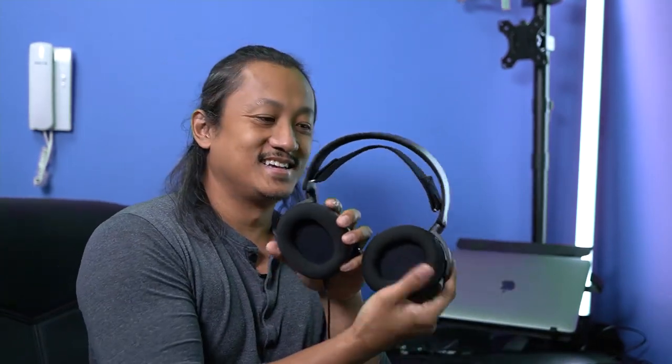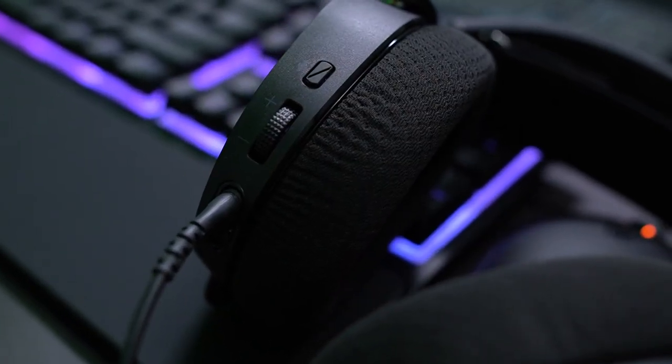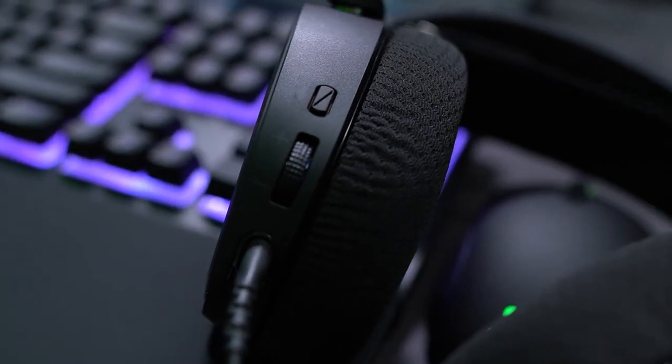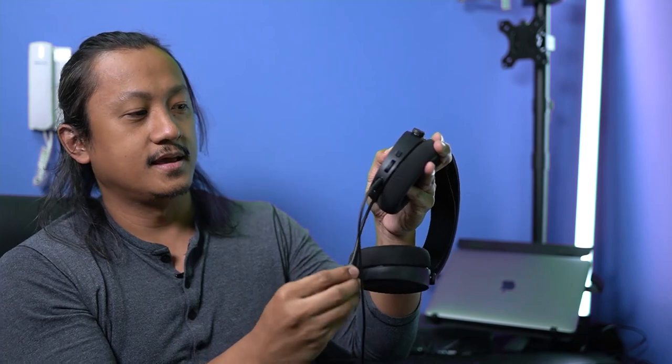So right now this is the foam that we're going to be using, and it's got a mic as well, and you can turn the mic on and off from this button here. There's a button that you press. Where's the button? Oh, so here the button is back here. So you press this button. Let me show you. That's the button right there that you press. Volume. And there you go. And you can also share your headphones to another headphones, which is pretty cool. Nice. SteelSeries. There we go.